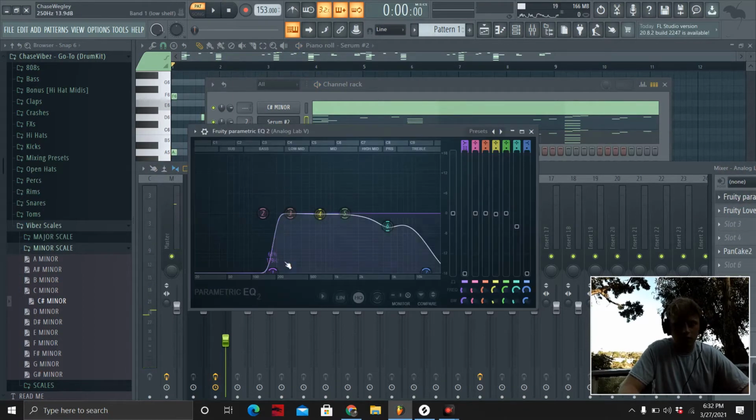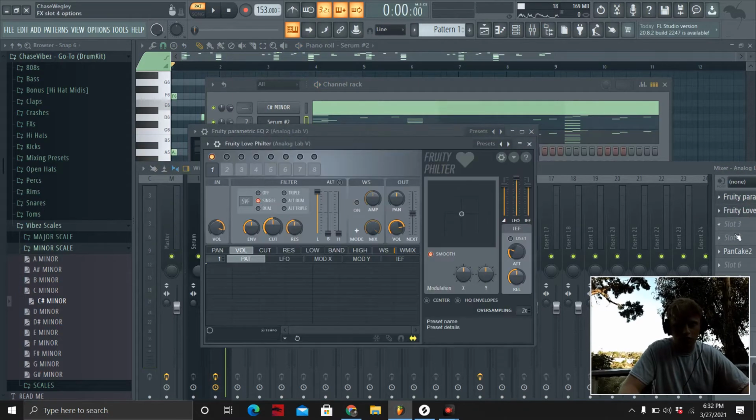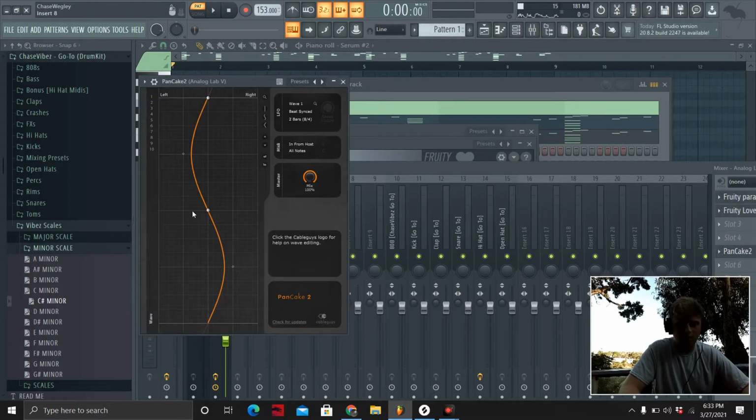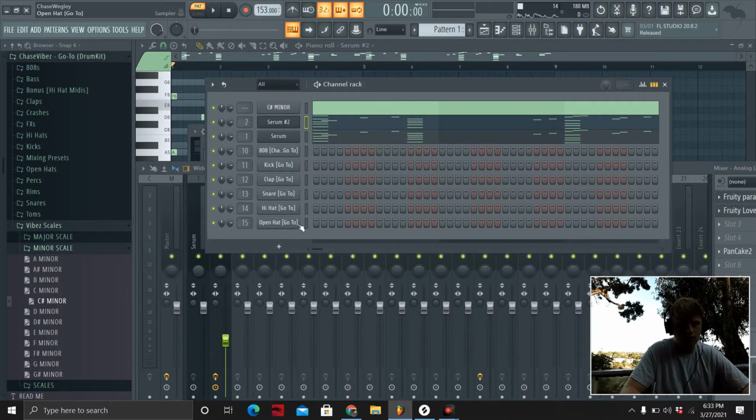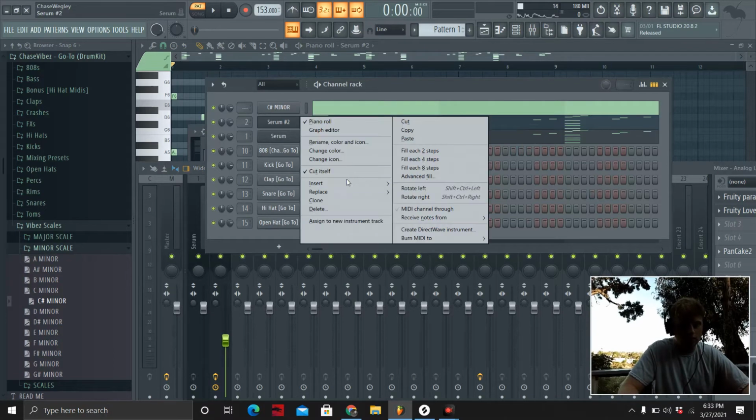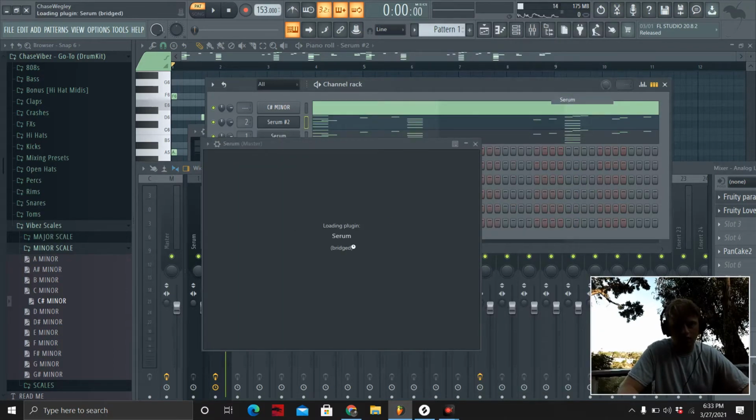Basically all I did was just put on an EQ, Fruity Love filter, and then Pan 2, just like a nice little preset, something I like to do sometimes just to speed up the process. Now I'm going to go ahead and layer it with a bass and then a lead after that.